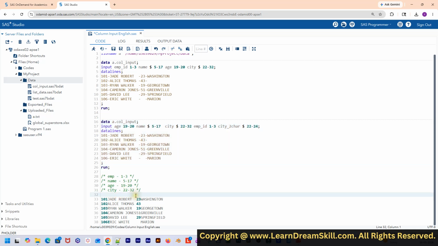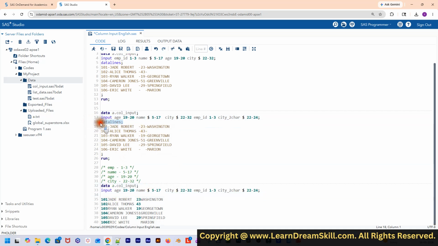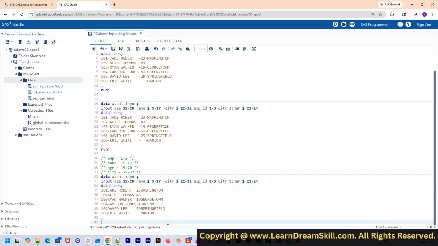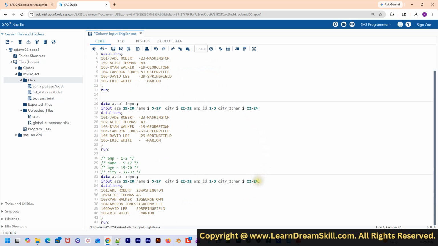I will write this code here. I'll give data lines and then this. And then I'll pick these values, so that it is easy for me to give it properly.